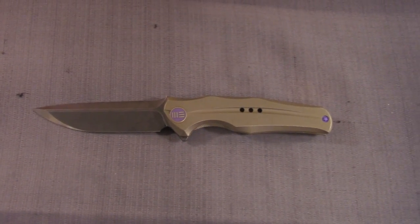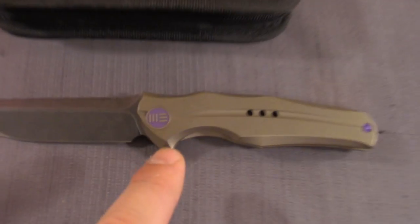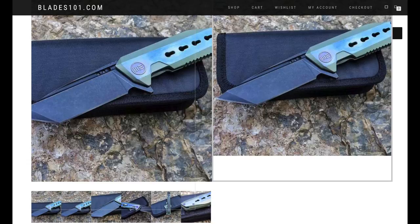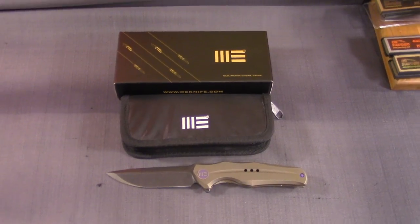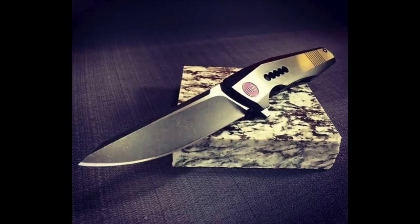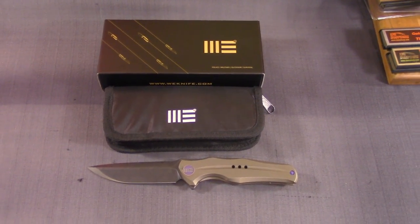Check out the box and the pouch that you get too. Love these pouches — cleaning cloth and then the proprietary tool, of course. Very cool. And then you got the 602. We don't have it here, I'll bring in a photo. They've got the green one with the blue accents. I love their greens. I would get the Tanto version — there's one sitting at Blades101.com right now, I'm tempted.